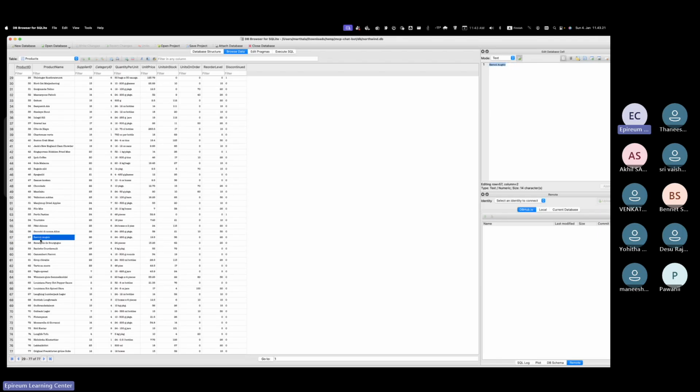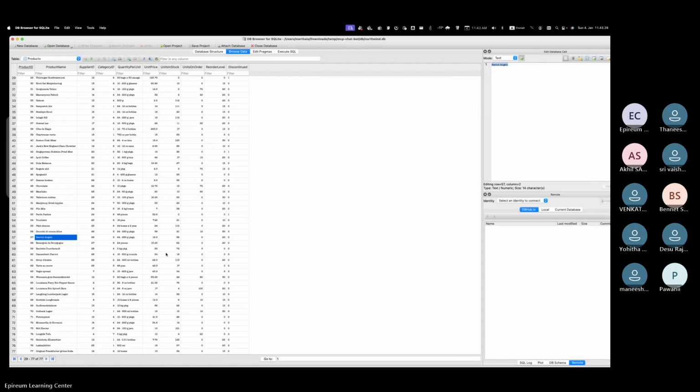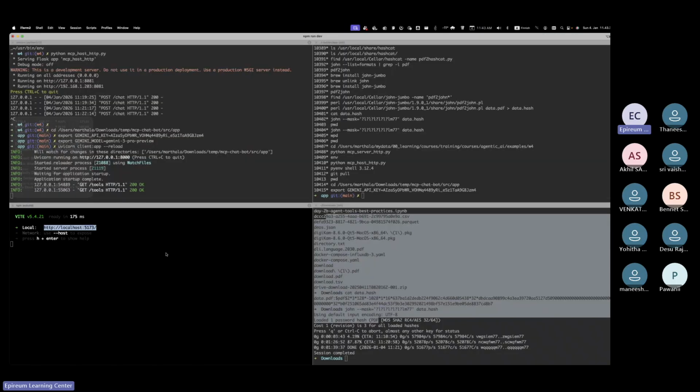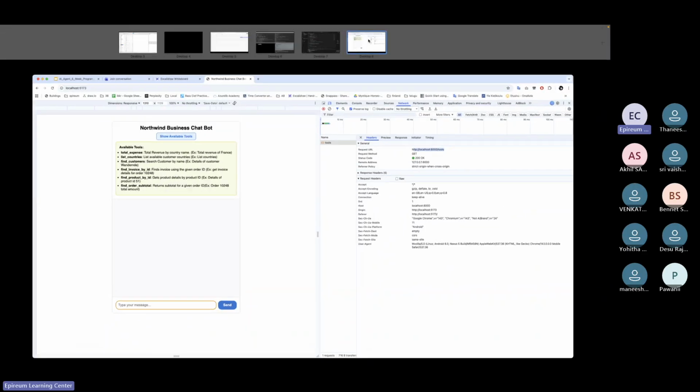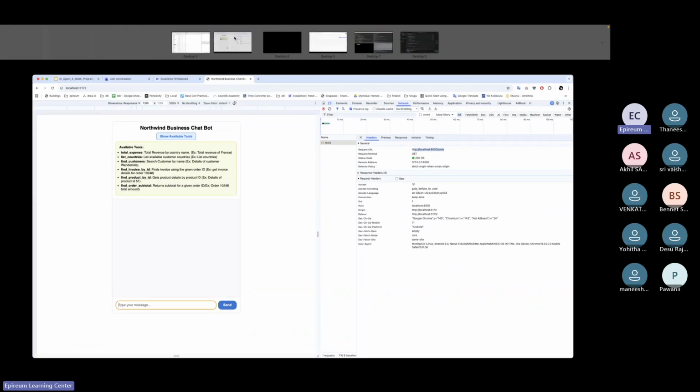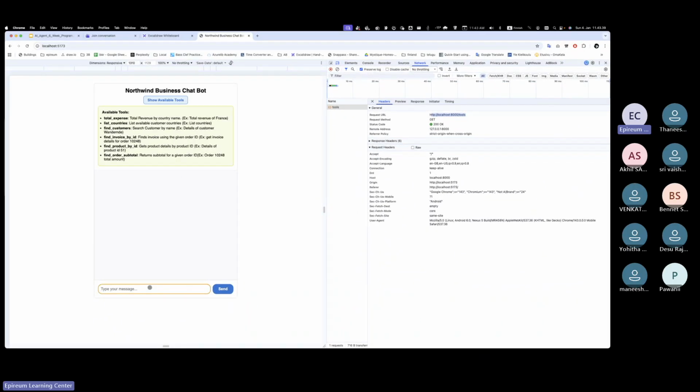Product 57 is Ravioli Angelo. I don't know what that is, but I'll ask for product 57. I'll put this next to the database so it's easier for me. Now, get me product details of ID 57.